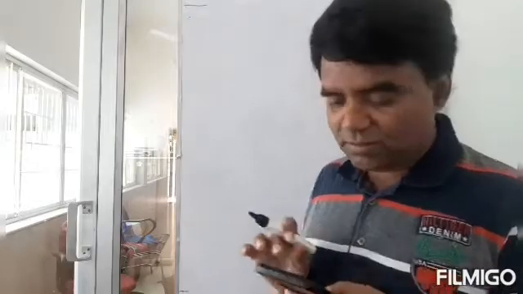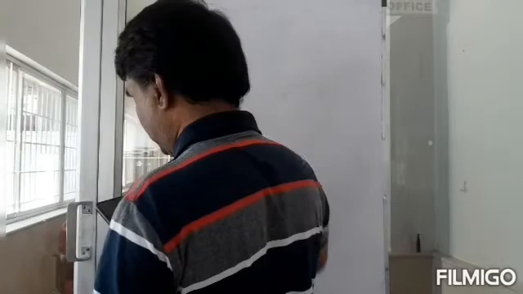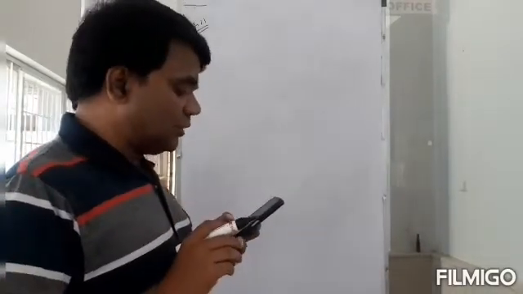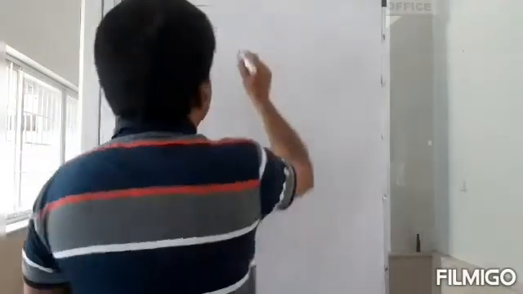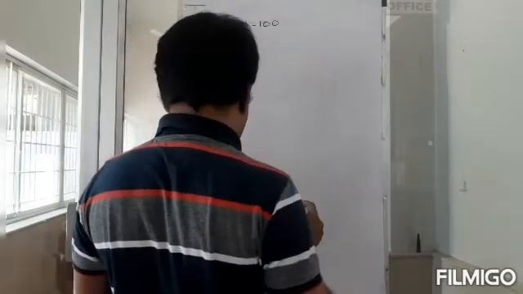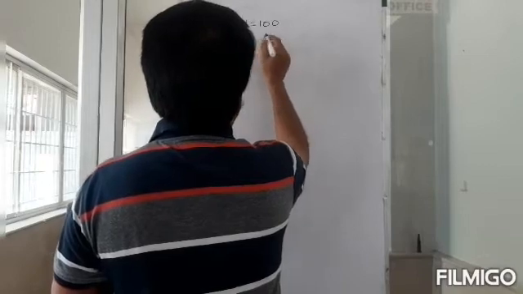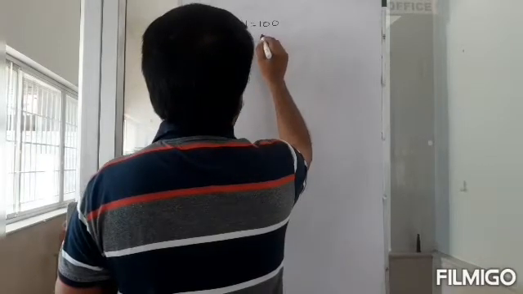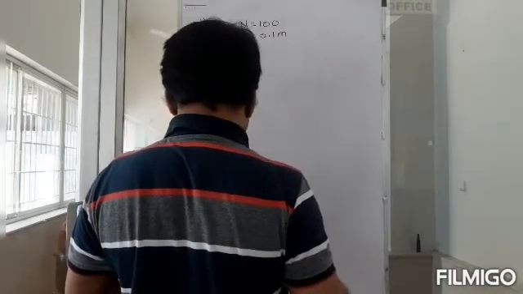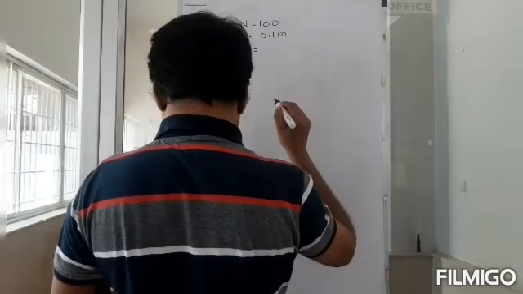First, what is given? Example 4.11. A 100 turn closely wound circular coil. So, the number of turns in the coil is 100. It's closely wound circular coil of radius 10 centimeters. So, radius is 10 centimeters, which is 0.1 meters. That is also given. It carries a current I of 3.2 amperes.